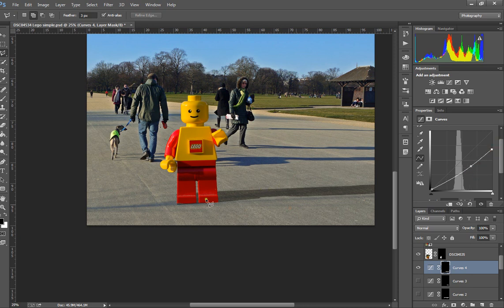What's the next thing we're missing? We're missing that blue colour, and that's the nice thing about being able to use curves. We can go and grab the blue, and if you lift it up, it will add a bit more blue to the tone. Now this is where it becomes fun, because you have to balance your colours as much as possible, and it really does take a little bit of playing before everything falls into place.